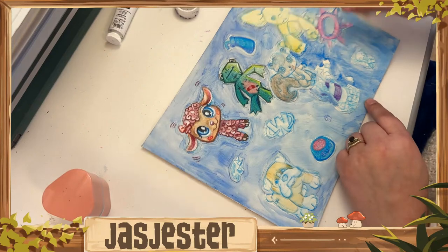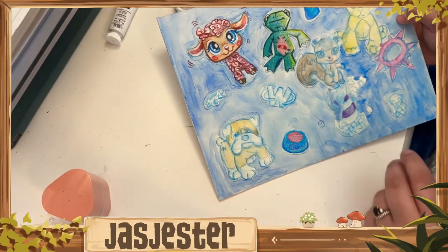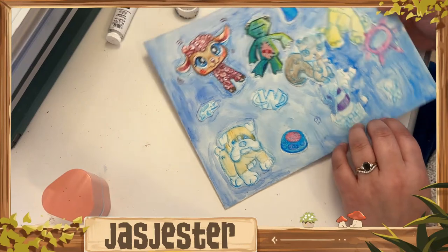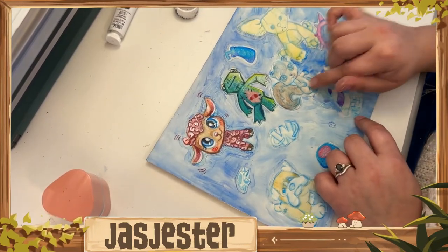Thank you, Spooky. I'm liking the candy so far too. I think it's looking super cute. I'm very excited to finish up on it. I really want to move on to this Littlest Pet Shop next. I think it's gonna look so cute.